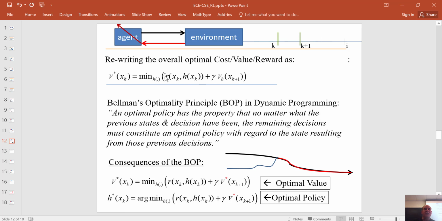Meaning that you have to explore this expression over all the trajectories, all the policies, to obtain this one. Bellman's optimality principle, when interpreted analytically, results in putting a star on this V, meaning that I already have the optimal expression for the value at k plus 1. Seemingly trivial, but it's very powerful.